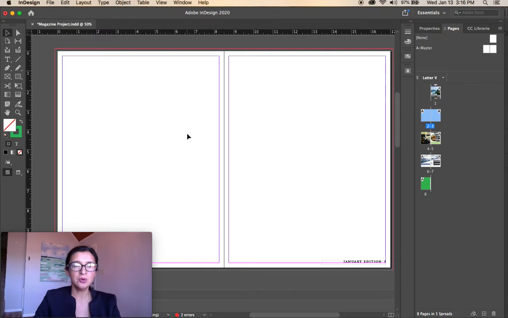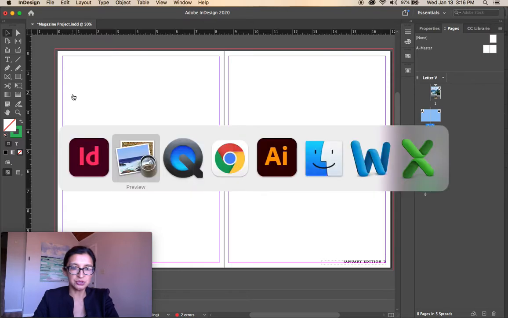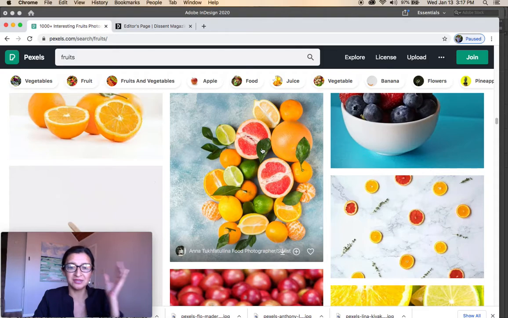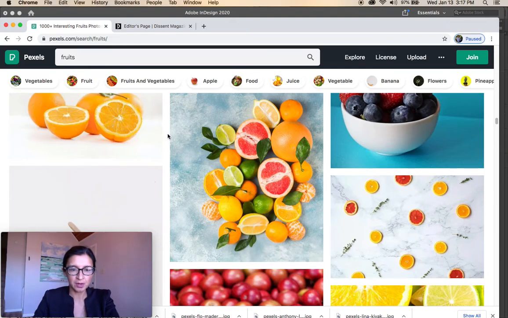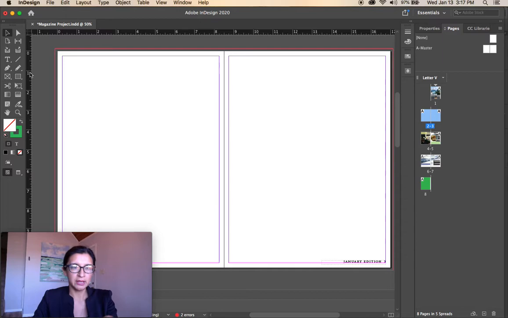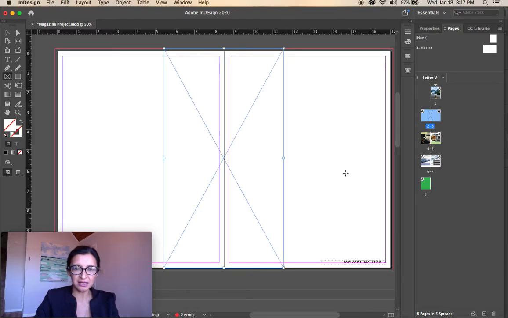Okay, so now we have to look for an image, or obviously you can have a lot of different images. I'm going to go with this citrus fruit that I found interesting. Okay, so I'm going to insert that. I'm going to put that smack in the middle, because this space right here is called the gutter, and that's either going to be cut or bound.